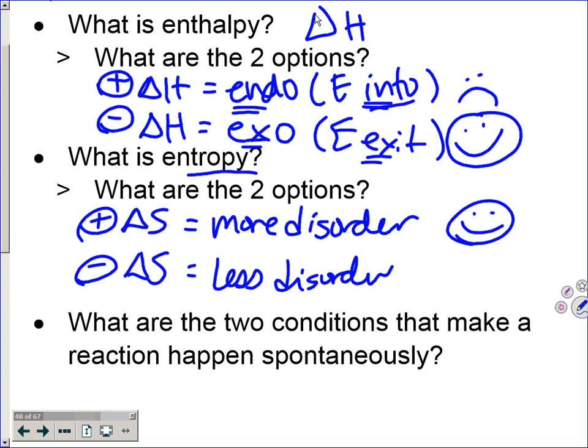It doesn't matter if you have a catalyst or if you have high or low temperatures, whatever is happening, they will always happen. It doesn't mean it's happening fast. It just means it's legit going to happen.